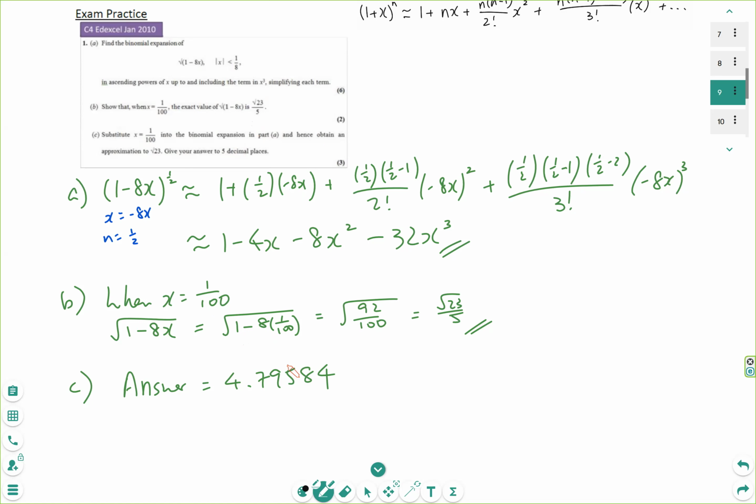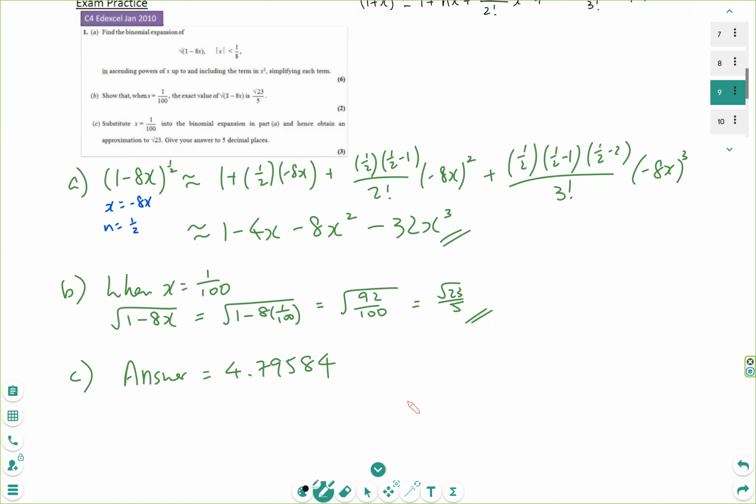Part C. Now, part C didn't show my working out, but I should show you the final answer. If you got it right, well done. But if you got it wrong, I'm going to show you how. Okay, because this is a common part where students often forget how to do it. That's why I want to show you how to do it again. So what I want to do is, if you remember what I said, copy left hand side, right hand side. So copy left hand side, root 1 minus 8x. Right hand side was what you had in part A. Okay, sub in x equals 1 over 100, right?